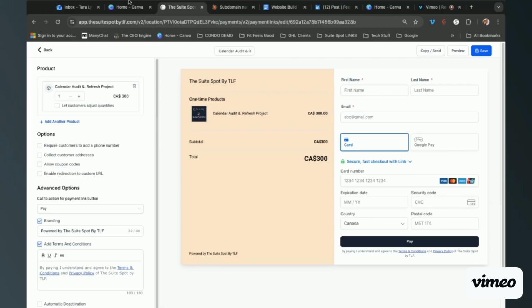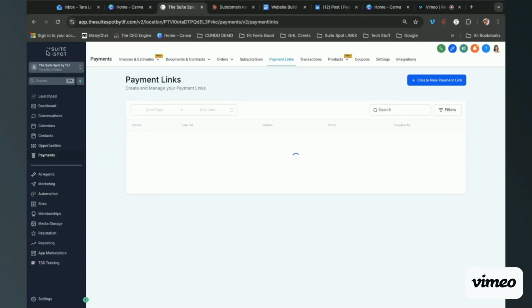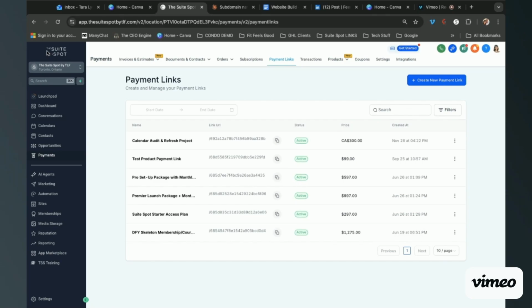All right, and so that is how you create a customized domain for payment links and bookings.